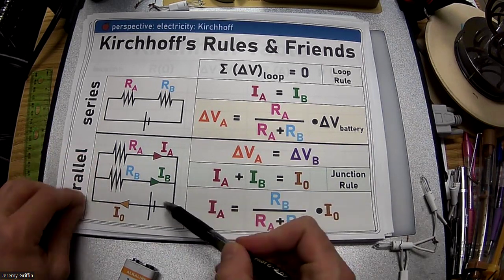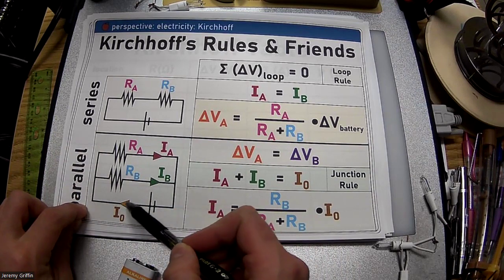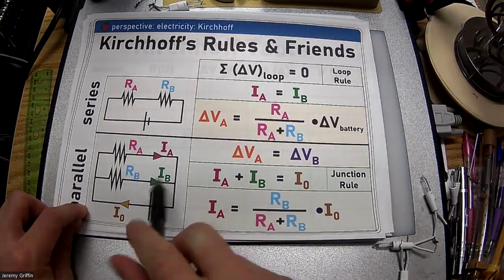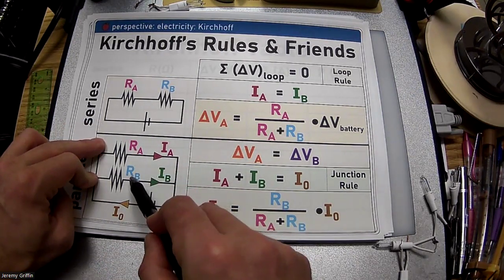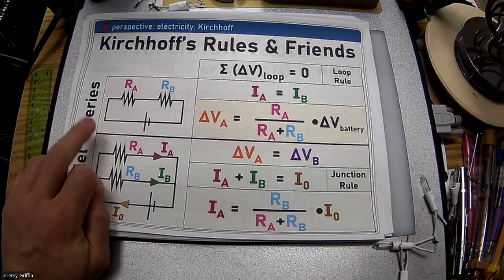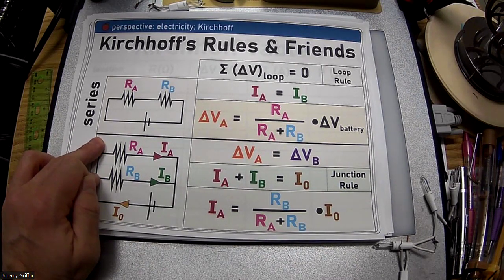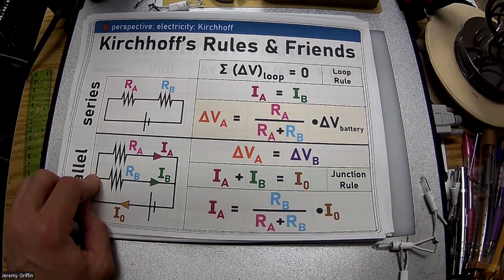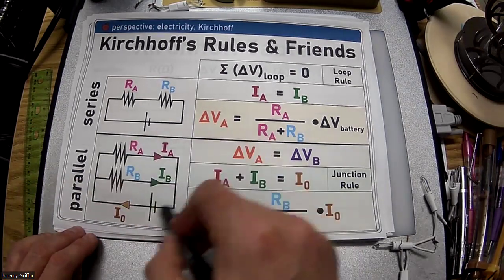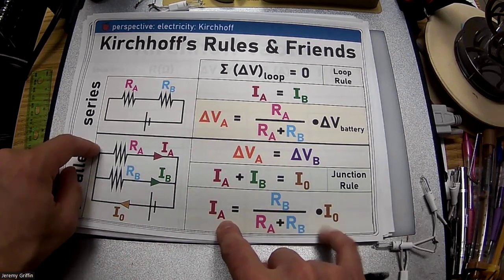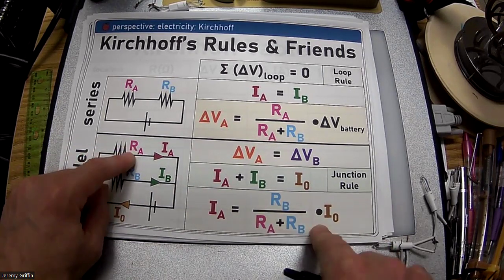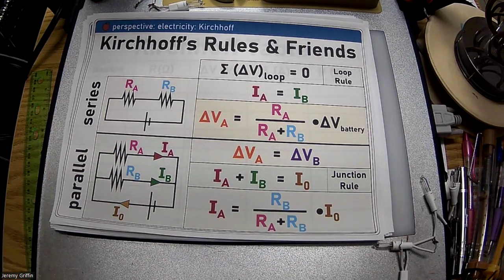So, for example, say I got 9 amps coming around. You guys okay with 9 amps coming around? That's not necessarily this battery though. And then it comes up to, let's say resistor A is 1 ohm, resistor B is 2 ohms. Hey guys, if there's 1 traffic light and 2 traffic lights, which way is most of the traffic going to go? Through the 1 traffic light. I bet 2/3 of it goes through 1 traffic light. I bet only 1/3 of the traffic goes through the 2 traffic lights, as it's going around trying to drive back to the parking garage. That's exactly what this says. Across the 1 ohm resistor, 2/3 of the traffic goes that way, in terms of amps. Right, guys, good?